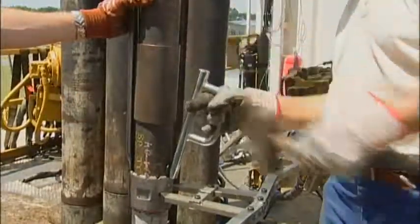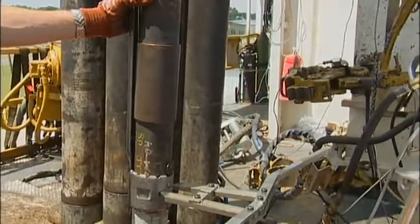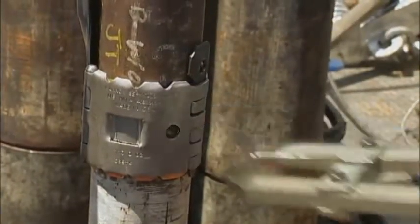If you have any questions about the installation or removal of the Cannon Universal Tubing Clamp Protector, please contact your Cannon representative.